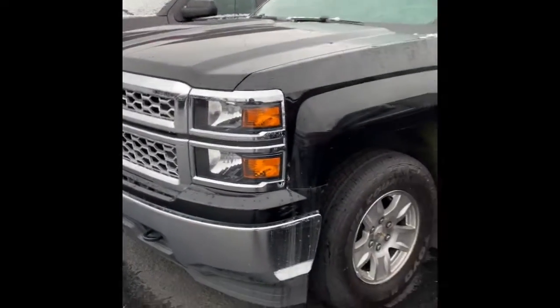We'll start on the outside and work our way in. As you can see, it's black. Black shows a lot of scratches if it does have any, and as you can see, pretty clean paint — really nice for being a 2015. No scratches, no dents. It's got the bed liner, even got a load of snow already. Bumper with the little step on it — that always comes in handy.